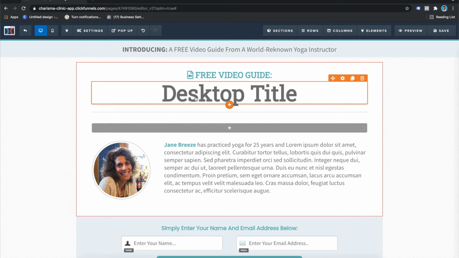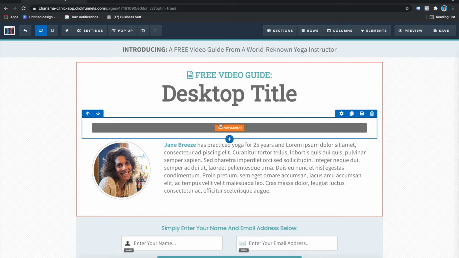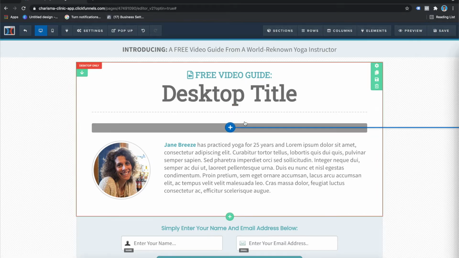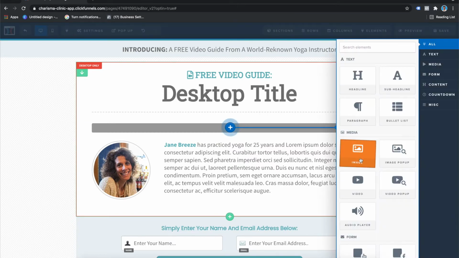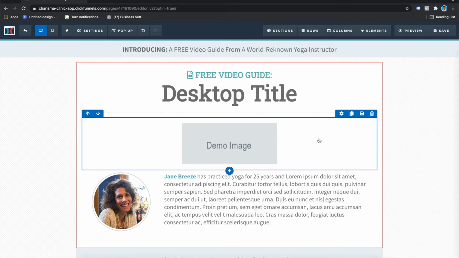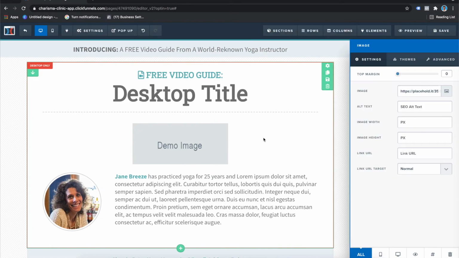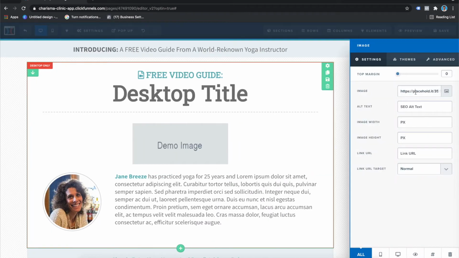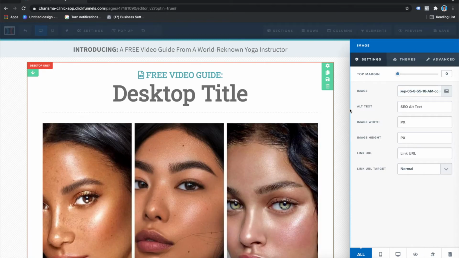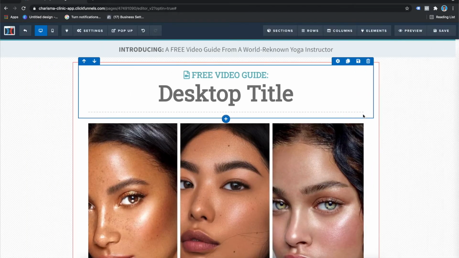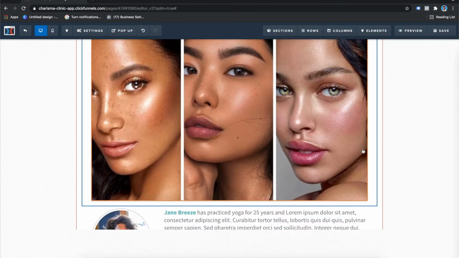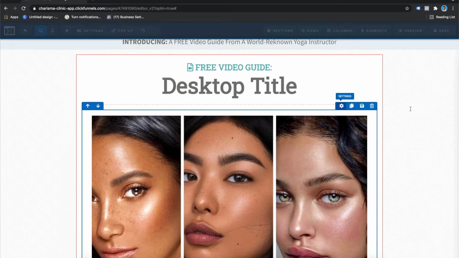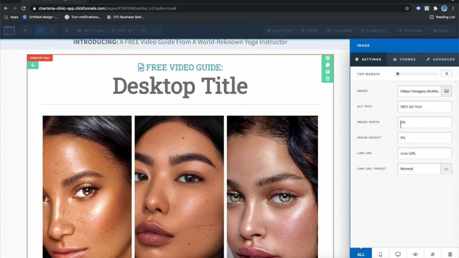So tip number 2 is a very quick and easy one. Say we're going to add an image here. So we'll go add there. We'll go settings. This is just a really random image. This was already uploaded, so this is actually one I've used for a different client. Let me just make this a little bit smaller so you can just go into the pixels.